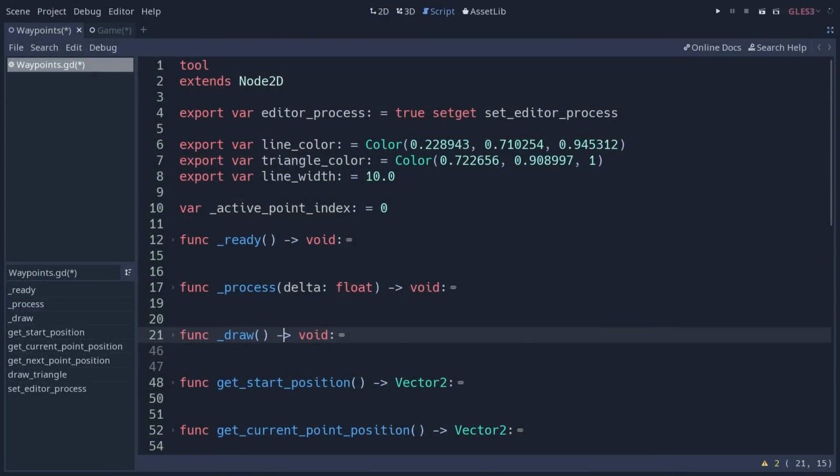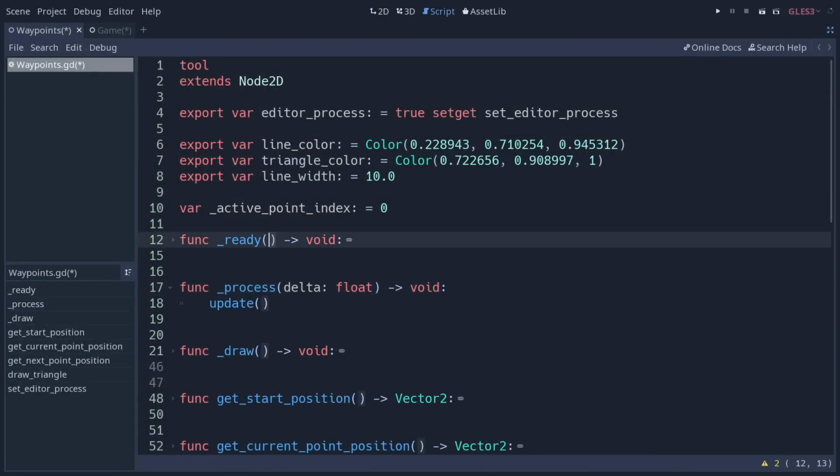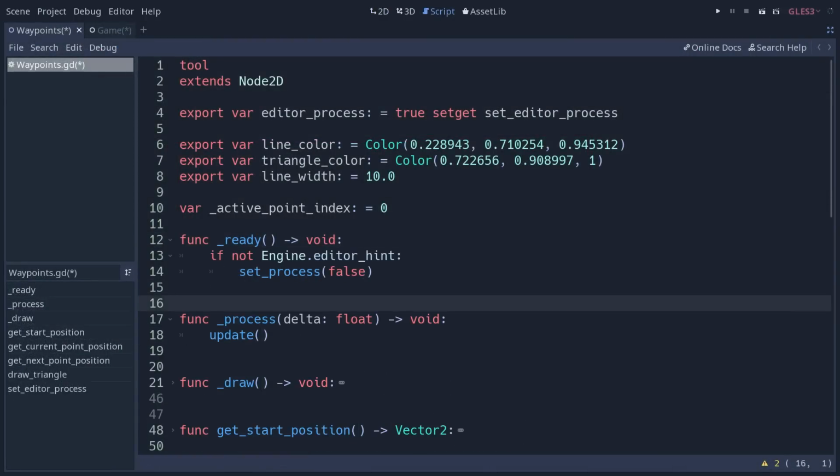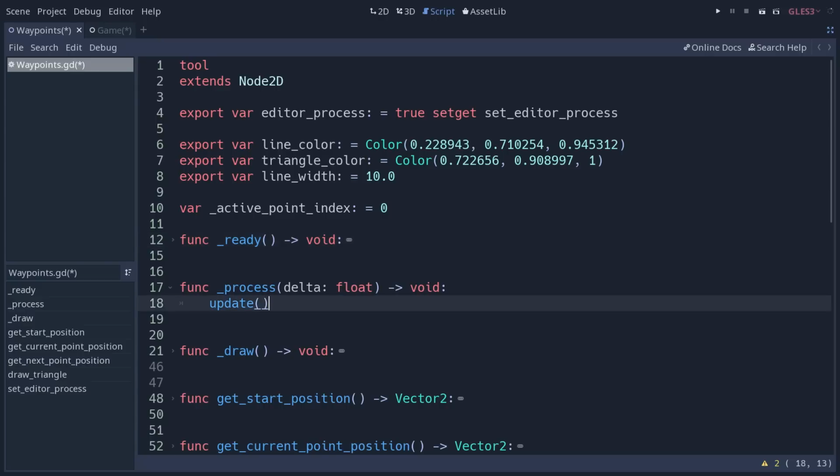And the next methods I want to look at are ready and process. They are fairly simple, but once again, if we are running the code from the game, so we are not in the engine, in the editor, we set process to false. We set process to false because the process method is what is going to draw the path.